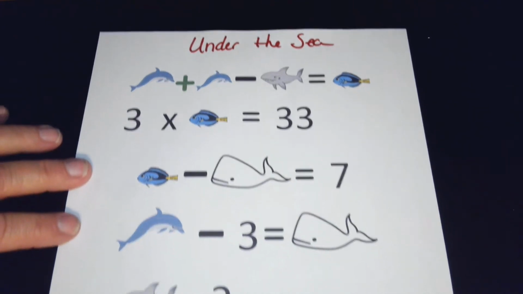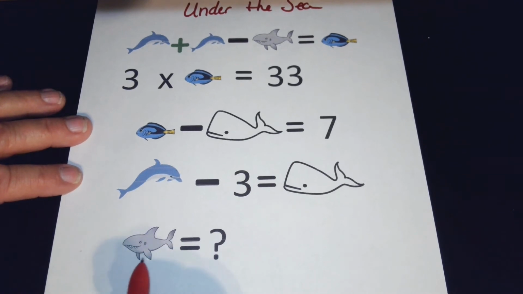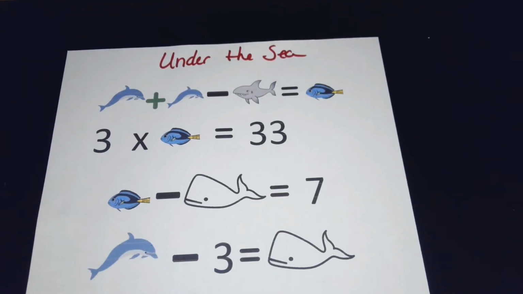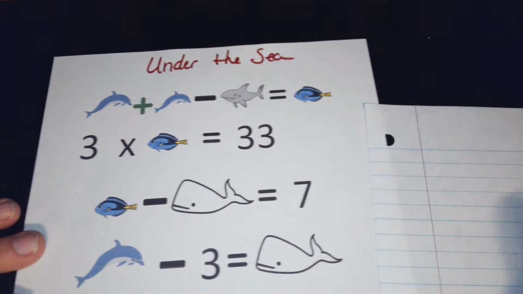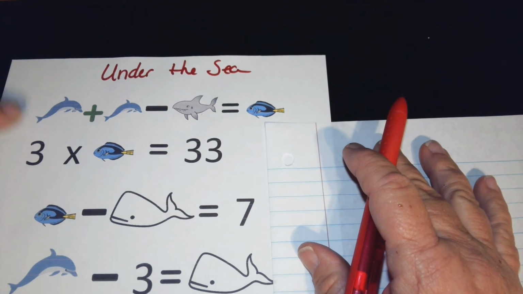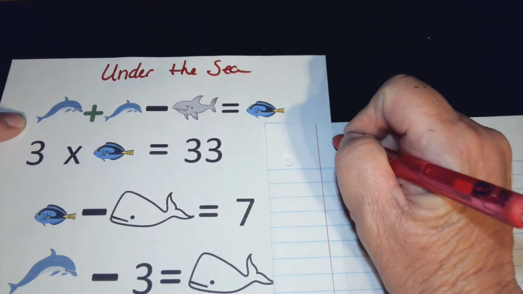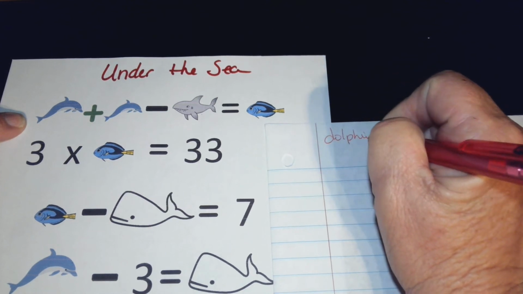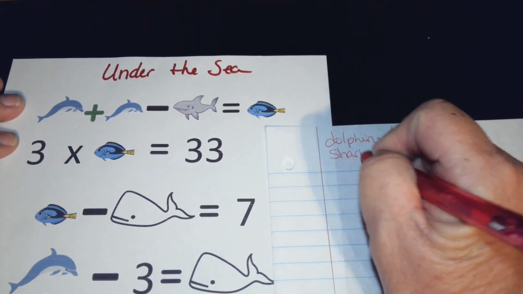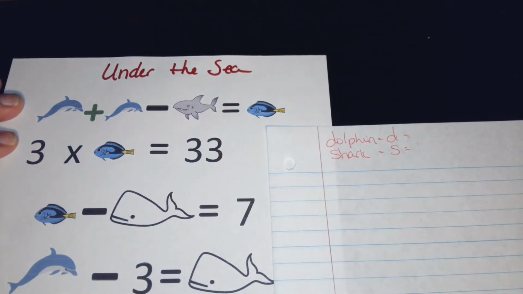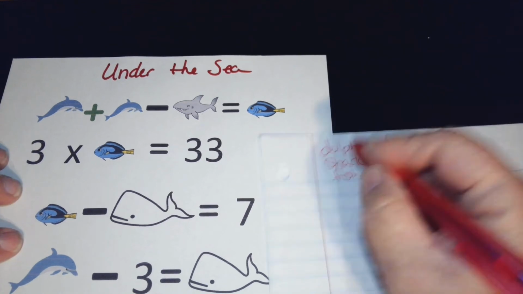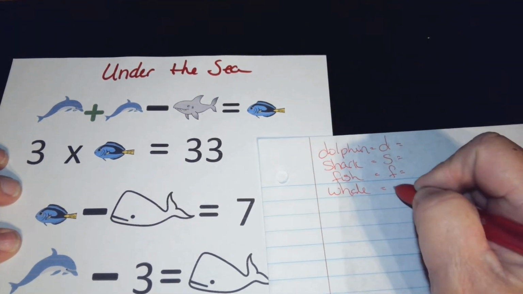Okay? So this one has another little part that doesn't show up very well, is ultimately I'm trying to figure out what the shark is. And I'm going to use all these clues to get down here and figure out what the shark is. The first thing that I do when I'm solving one of these is I make what's called a key or a legend. I want to find the numerical value for each one of these. And so I'm going to go ahead and say, well, I have a dolphin, and it's going to be represented by a D. I'm going to find its value. I have a shark, and it's going to be represented by an S. I have a fish, and I represent that with an F. And then I have a whale, and that's going to be W.